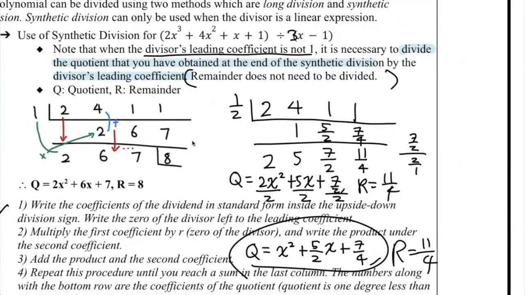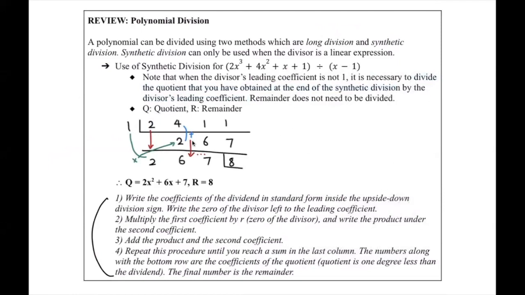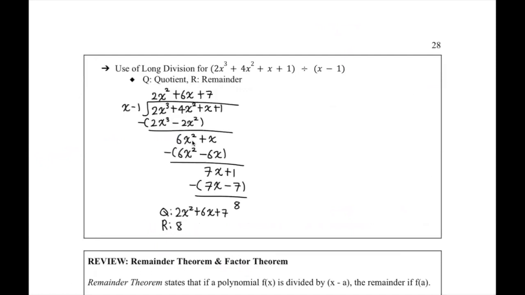So that's essentially how synthetic division works. And make sure to know that synthetic division can only be used when the divisor is a linear expression. So if the divisor is a quadratic expression or a cubic expression, it is not possible to use synthetic division. You can only use what is called long division, which I will be explaining in a minute. Great, so now let's learn how long division works.